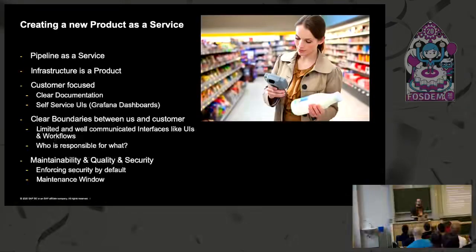Now, we started greenfield. We have Kubernetes. Instead of saying we are just an infra team and we are just throwing something out, and customers come to us and say, hey, can you do this? Can you do this? We said no. We see our product as a product. And product means it's customer focused. We don't just throw something at our customers. We think about how they can log in, how they can use our tools, which UI they can use.